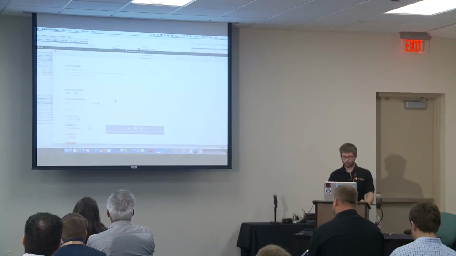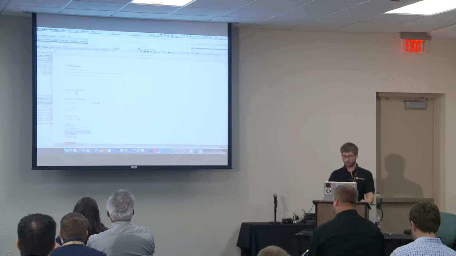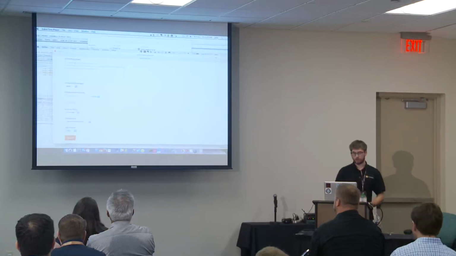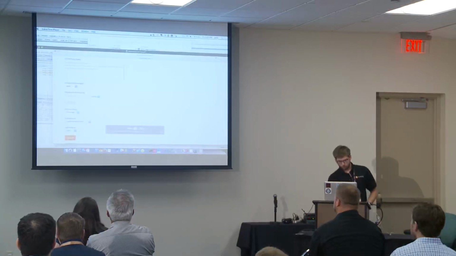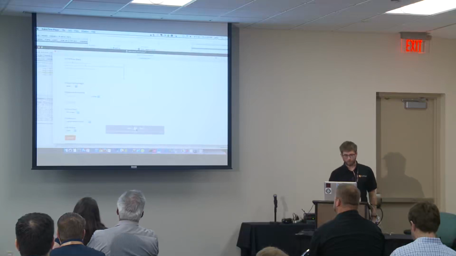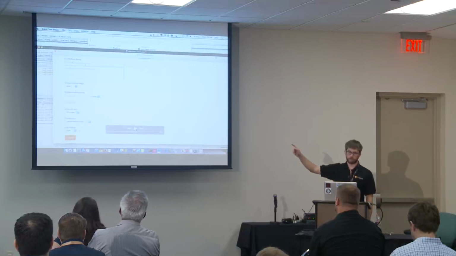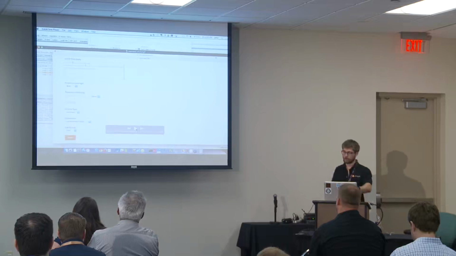So I'm changing the attack from repeat to dictionary, and then selecting the dictionary we want to use, which is the Adobe email address dictionary that we just uploaded. Then starting. What I just did there is find the parameter that's vulnerable, which in this case was log, and replace it with the payload marker.